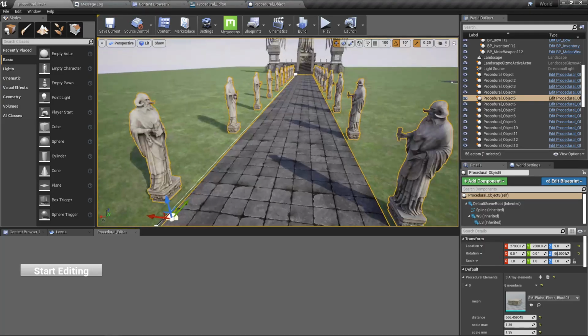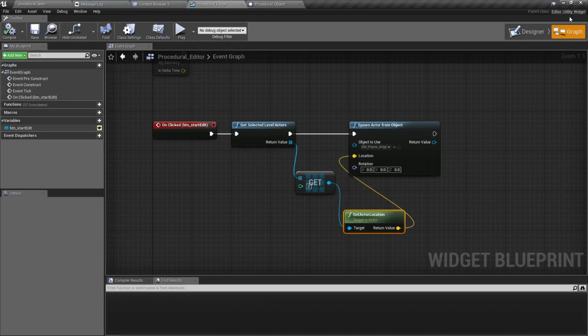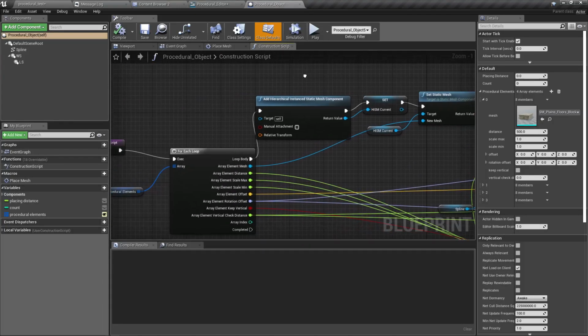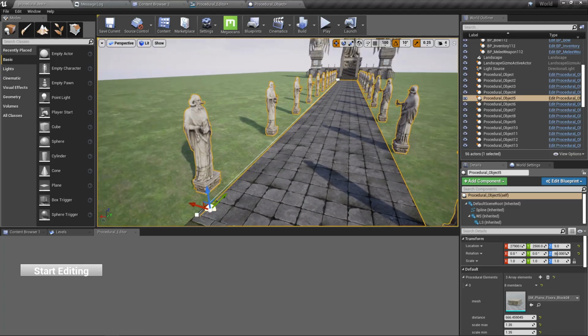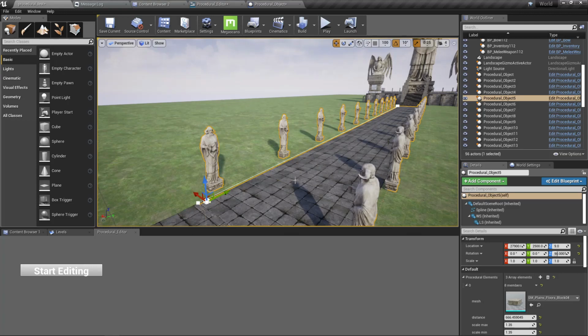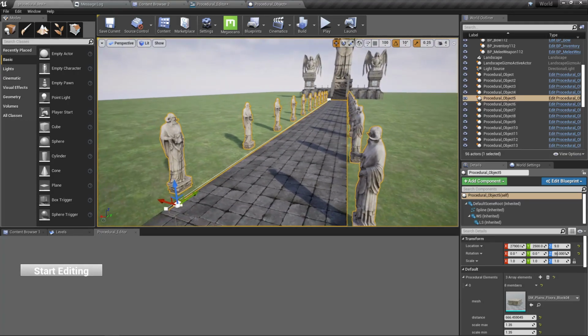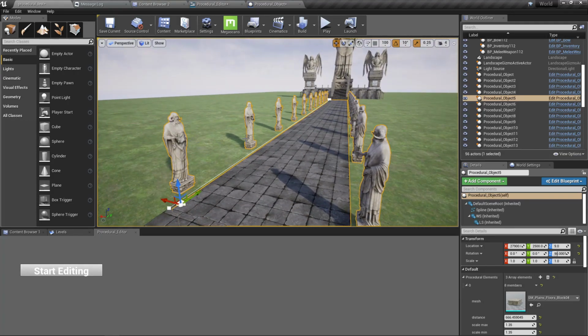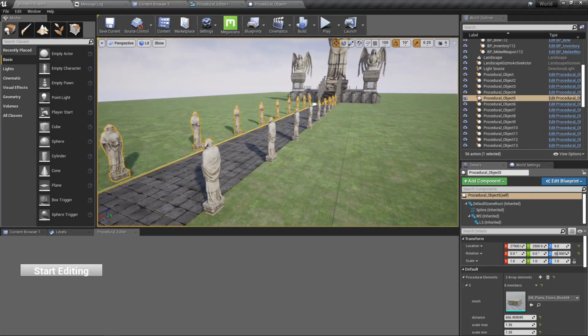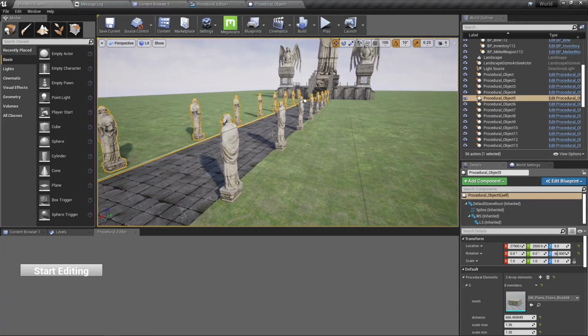Alright, so now that we have the editor utility widget in place, this is my plan. When I press start editing, after selecting this procedural object, I'm going to convert these instanced static meshes to normal static meshes and place them in the level, and then I would be able to select them and do the necessary changes.